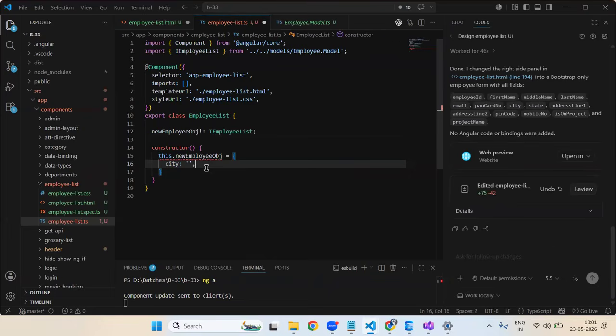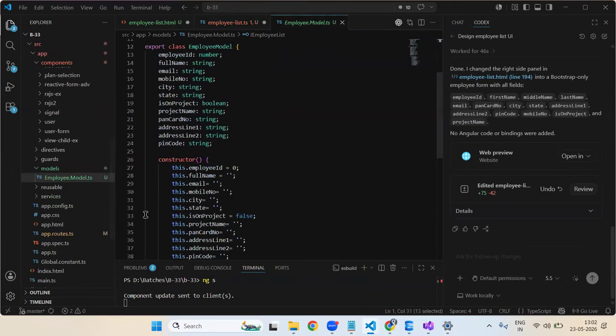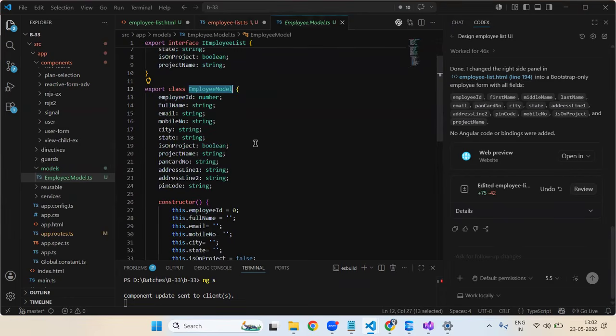So consider you have created an interface and you are using that interface in 2 or 3 components. So wherever you are using it, you have to initialize like this. If this variable you are going to bind with your form, so that should be initialized. So everywhere you have to initialize if it is an interface. But if it is a class, it's very easy because at a single place you have done the initialization. So this is the answer you have to give.